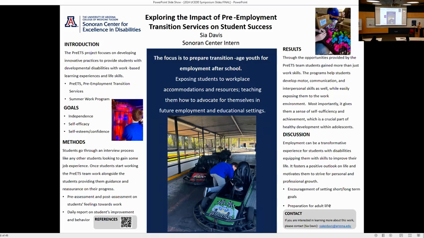While the students are at the sites working, there is one staff member from the student school and the pre-EDS team to oversee how the students are able to take initiative and to complete tasks on their own. The team members are there to provide emotional and performance support while also evaluating the students' level of improvement and independence for each shift. This also keeps record of their progress.